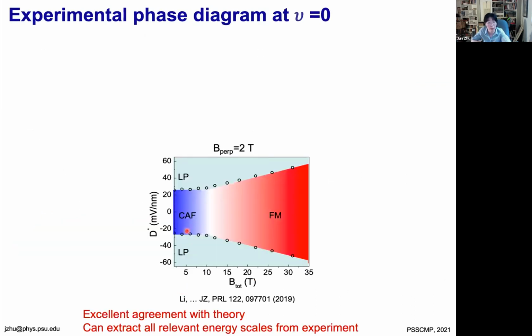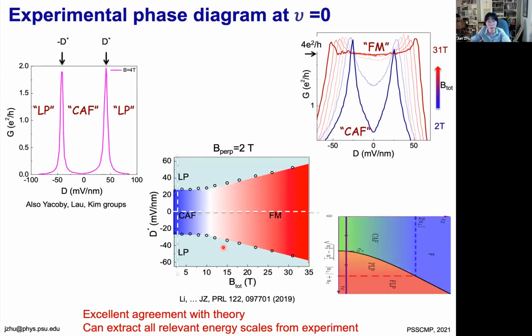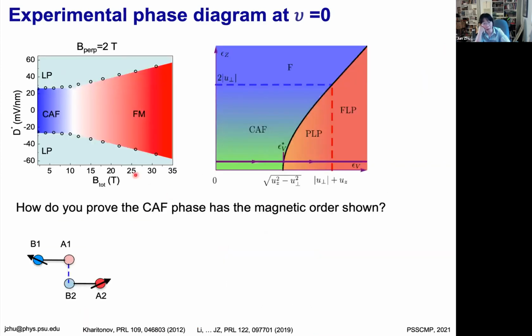Okay. So back to this conventional phase diagram. So this all looks good. Let me just quickly forward those. But I do have one grudge here. After all, we're all doing conductance measurements here, right? So I've shown you this one has a bulk gap, this one has a bulk gap. How do you actually know the magnetic order in this phase is indeed as my PowerPoint drawing shows? How do you actually know this is indeed a canted antiferromagnet? We're not probing the magnetic properties, we're doing conductance measurements.